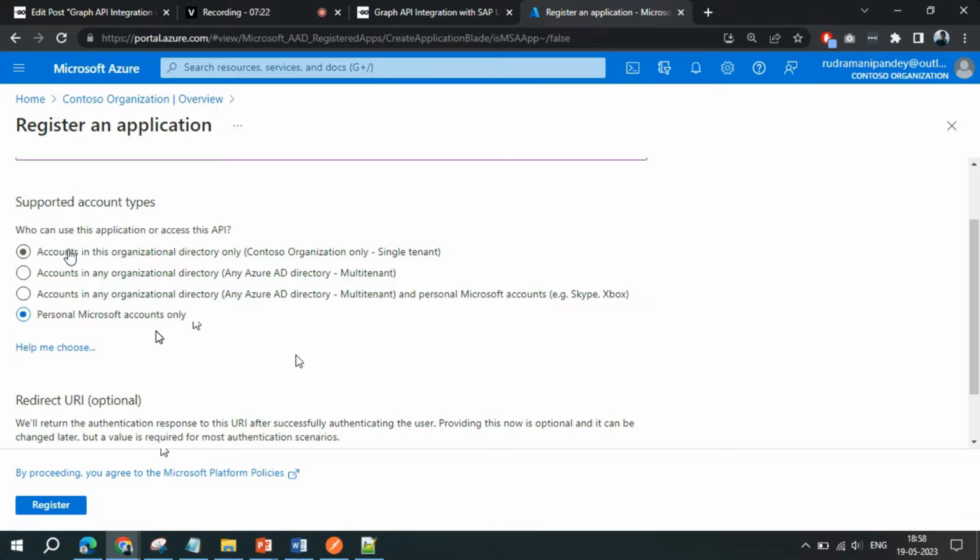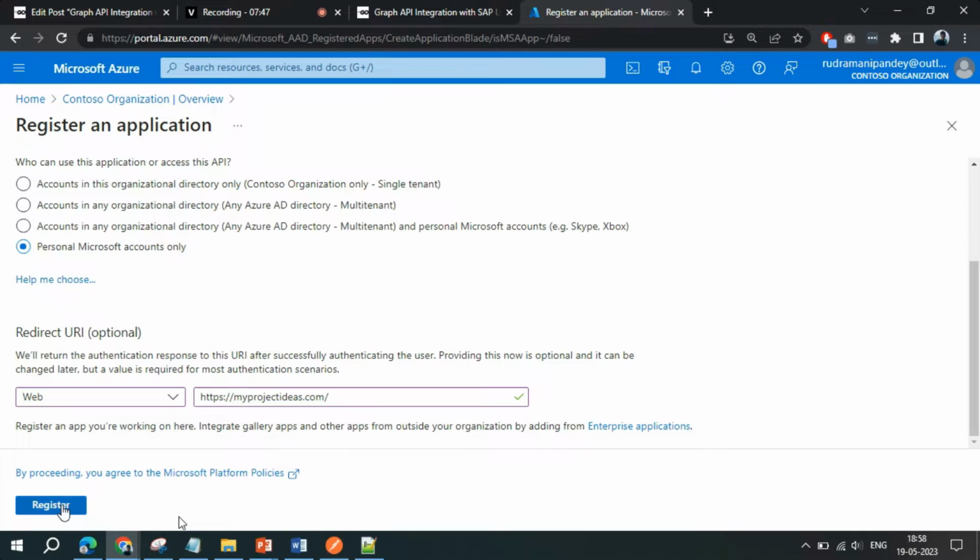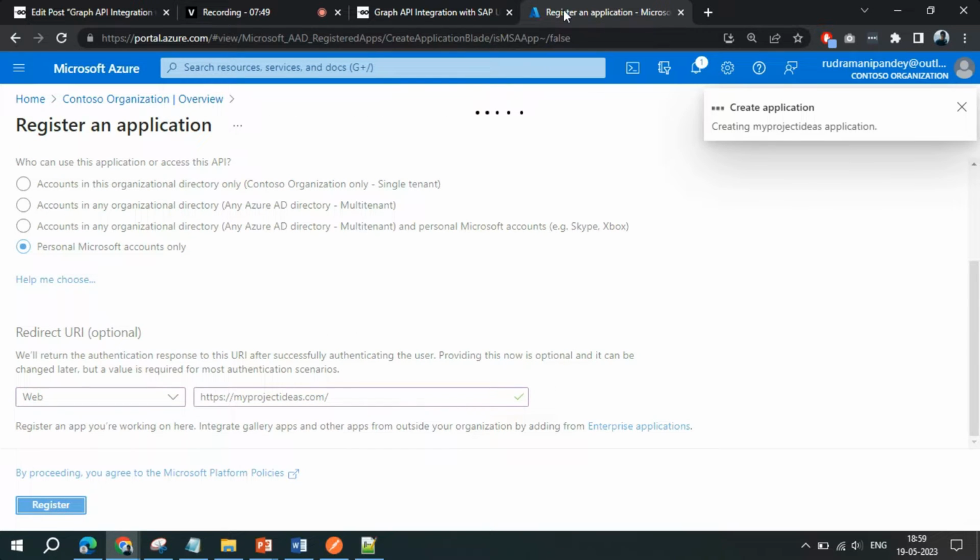For others, in case you are doing this in an organization, you have to select one of them. Multi-tenant and single tenant are different use cases. With a single tenant, you just access one particular email ID for one particular purpose. Sometimes you have multi-tenant, so for the same organization you have multiple email IDs shared among multiple people, and those people are using them as per their own requirements. So those are the use cases. So I just click on register.